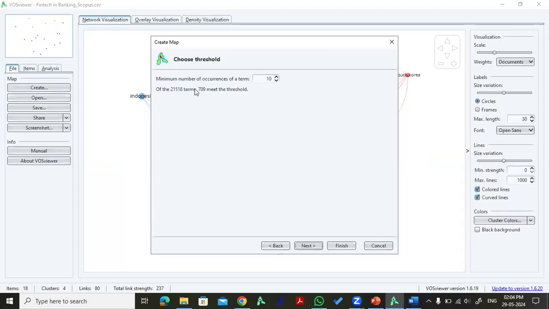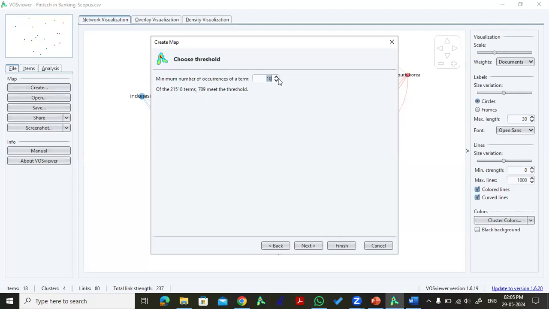Okay, so here we have 709. See, it is not narrowed down. You don't worry about the occurrence values; you should worry about this one. It should be between 15 to 25. If you want to narrow down your subject very nicely, you have to maintain it between 20 to 25. 20 to 25 is a very good number where you will narrow down your subject and get more idea about your research.